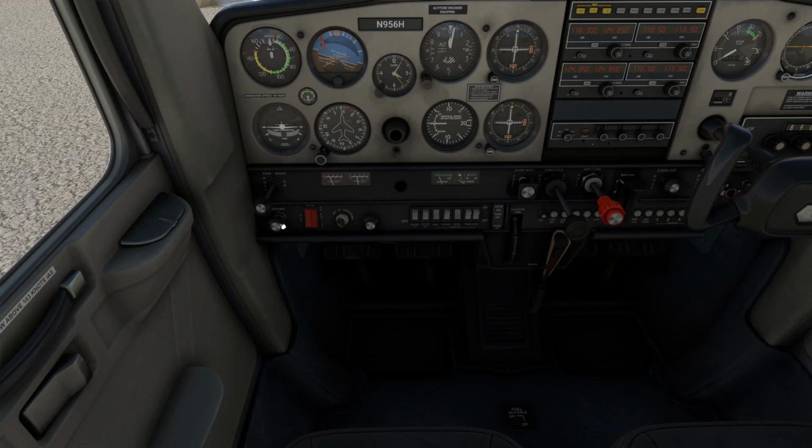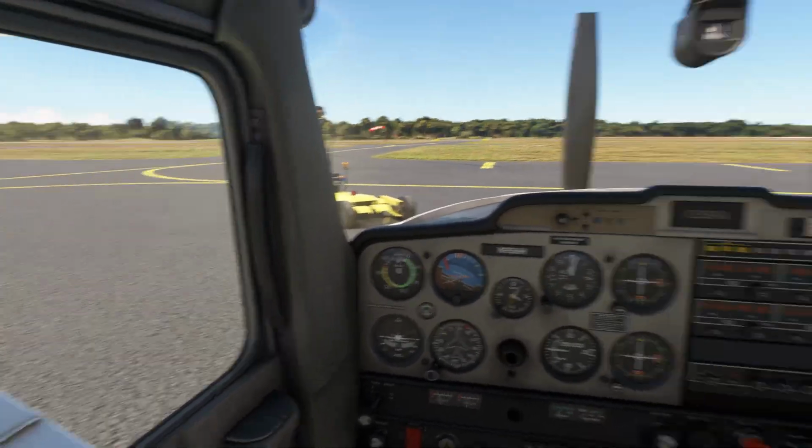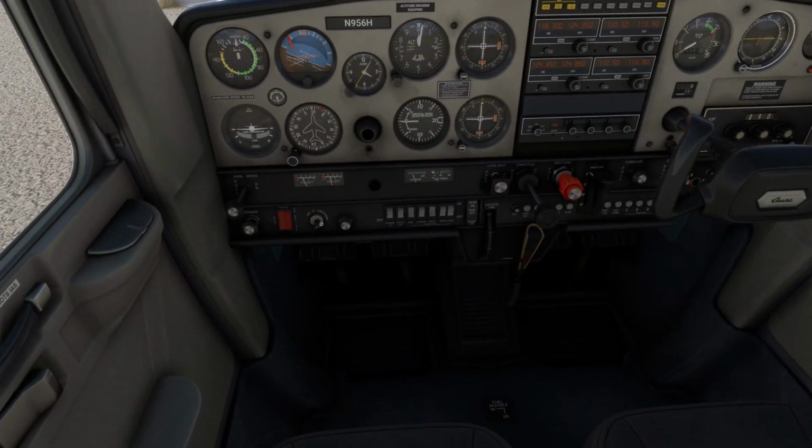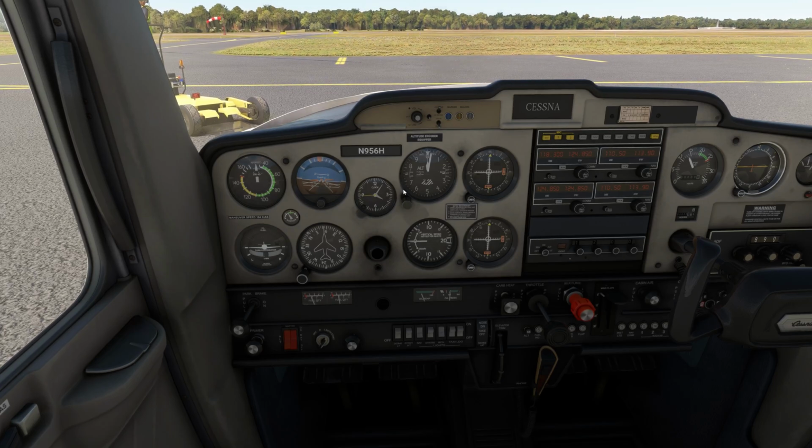Parking brake is on. We don't need to prime it for this. At least we'll go mixture full rich. Throttle slightly and get this thing open. Clear prop. And there we go. Good engine start there. Everything looks good from where I'm sitting. Taxi to the runway and take off.